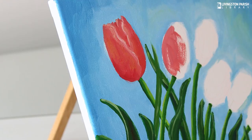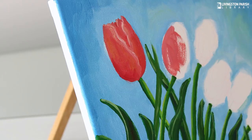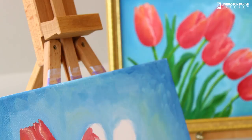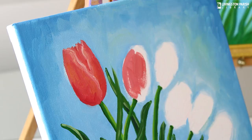I might bring that blue in close, but for now we're going to, because see, these all look very similar, but you can see I'm going to change up just a little bit of the placement of the petals so that you don't want them to all look like they were just stamped on there. They want to have a little bit of individuality, and when they look that much alike, sometimes it takes a little work. Okay, so next egg. Tulip. Okay, so mainly you want to keep them roughly the same size. They don't have to be absolutely identical, but within the same species, at least.